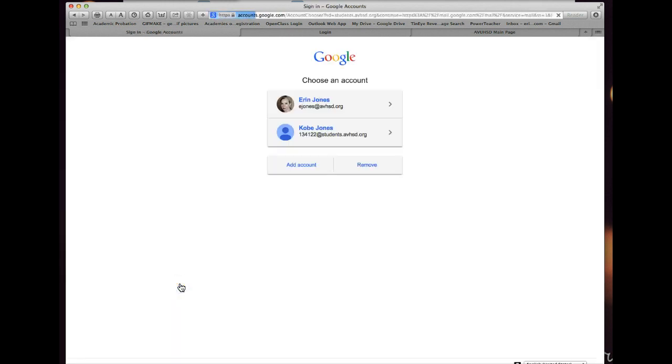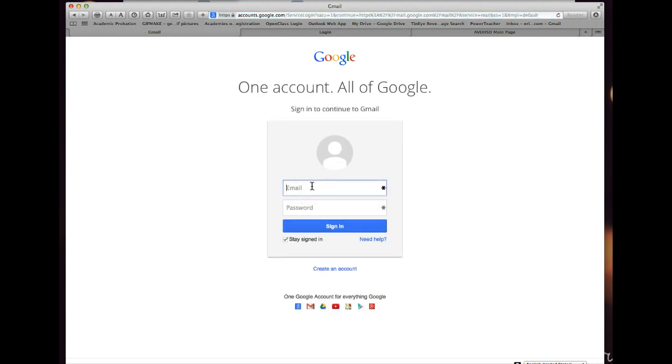When you click on that link, you will be prompted to sign in. If you already have a Google account on the computer you're using, which many of you probably will, you will need to add an account if you don't already have access to your student Gmail. So you would add an account by clicking this button here, and you would type in, for example, your student ID number at students with an S .avhsd.org.